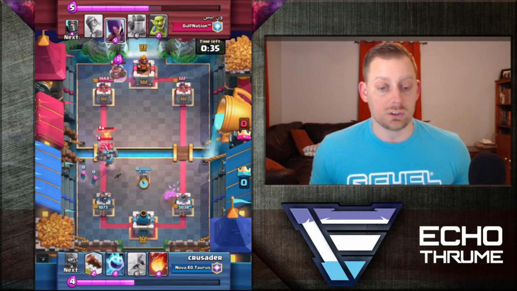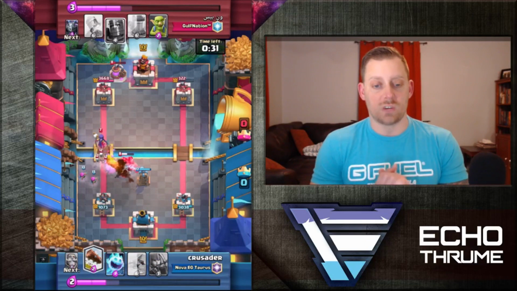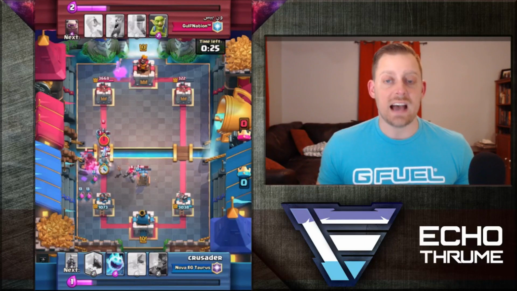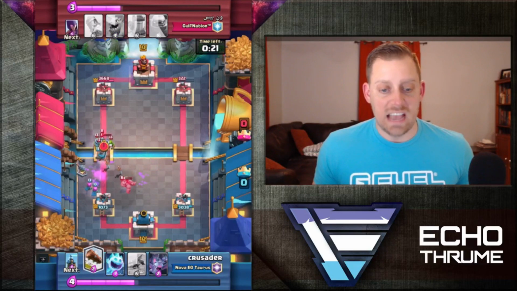That makes it difficult. Good play by the opponent, I have to say, keeping the pressure on while that Golem is rushing the lane. Another fireball on the Witch. Now, because these fireballs are being used on the support troops, he's not able to spend that fireball on the tower that he needs to take down. Let's see how he finishes this off.